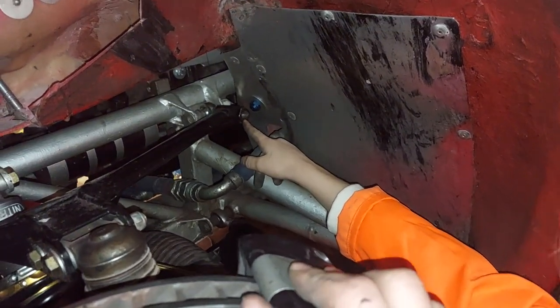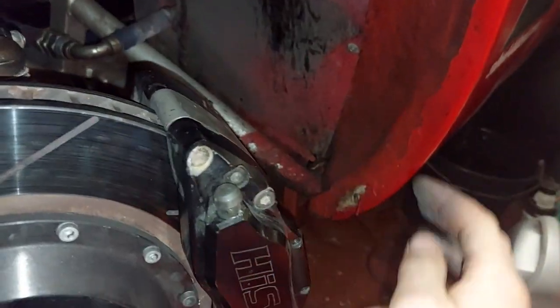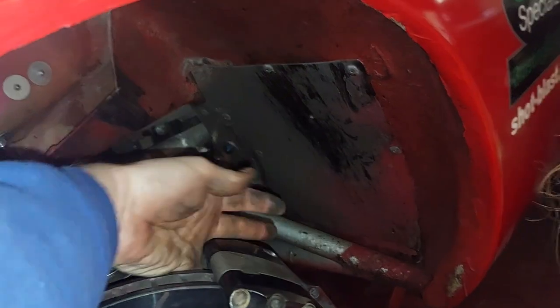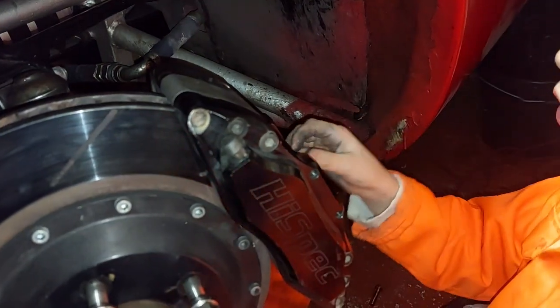See that bolt at the back of the wishboard? Look - it's come loose. We haven't done our proper race prep yet but that's already something spotted - that thing going up and down is not good at all. We need to sort that out and then we'll be done. Happy days.